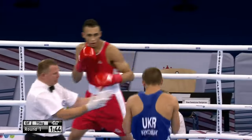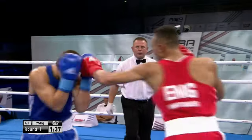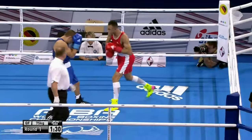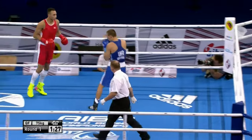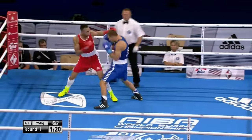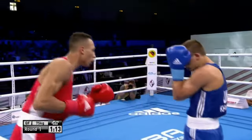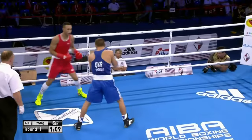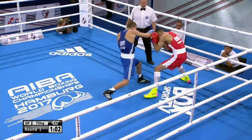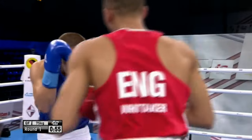Whittaker's got to try and stop him in his tracks and disrupt his rhythm of coming forward. He is the future for England's GB boxing — a very talented young man. He obviously knows this opponent very well and he's got a win over him. Krosnyak's got a win over him in the Europeans. Whittaker's trying to bring the uppercut into play, using the left effectively to get between the high gloves of the man in blue, then snaking out a good left jab, flat-footed and sideways stalking with straight punching penetrating the guard.